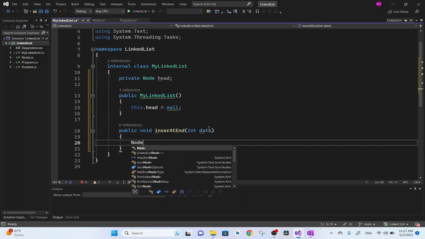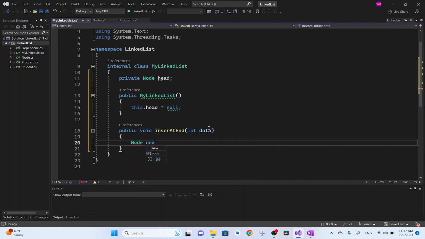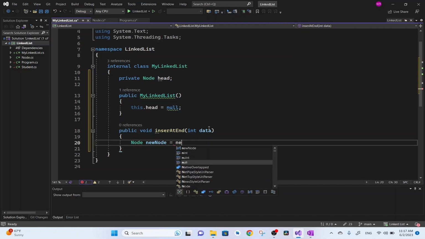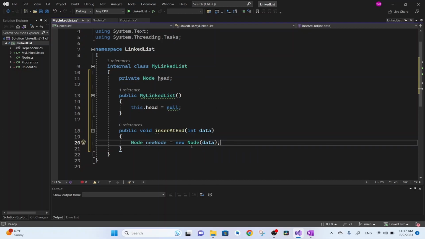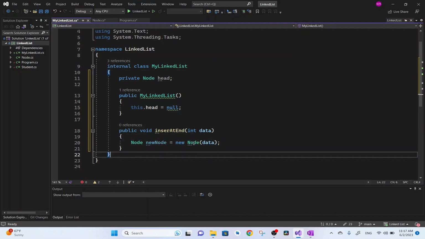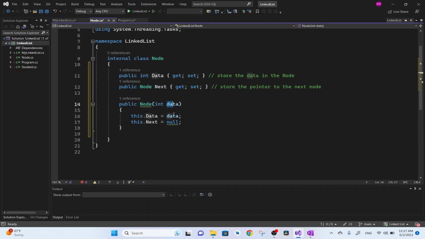I'm going to create a node, let's call it newNode equal to new Node, and we pass the data. This new keyword is going to create an object of type Node, and it will return the address of this object, and the address of this object is going to be stored in this reference variable newNode. If we go to the definition of this, it's going to assign the data we pass to the data property and the next to null.